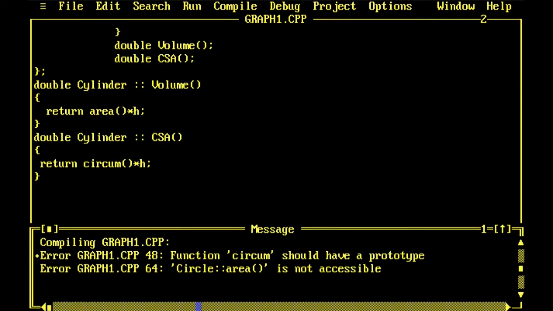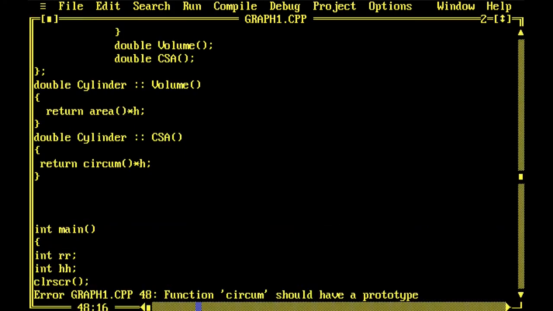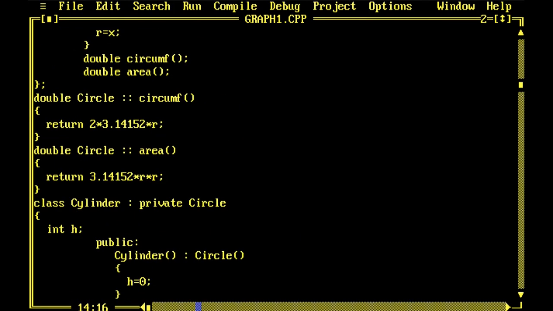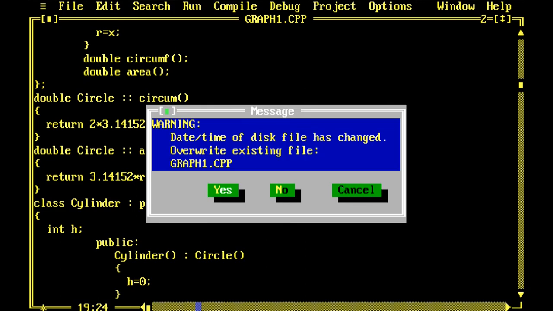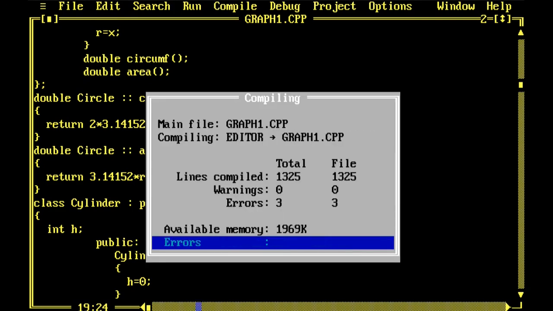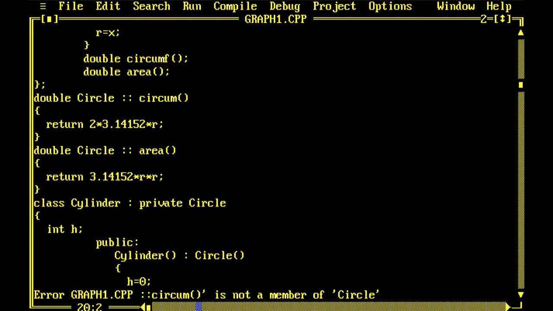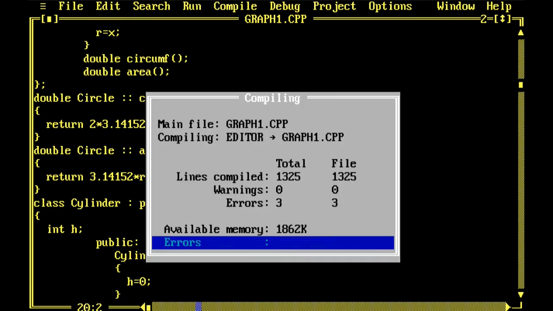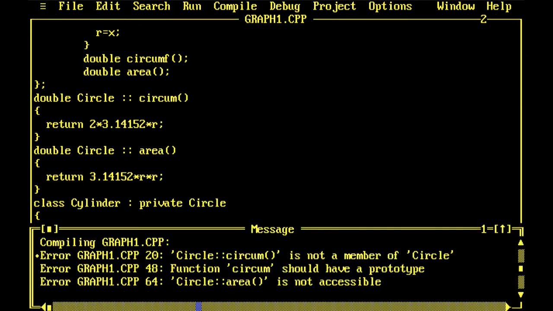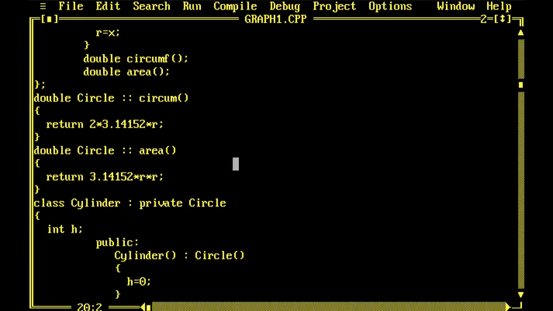So some function definitions are wrong, so I'll change circum f into, wherever circum f is there, I'll make it circum. So renaming the function now, wherever it is declared, defined, these two things, because everything is declared and defined. So wherever these things are there, we have to make changes there. And hopefully, yes, this is the last one, and I hope that I should not get any error. Now one more error is there, and what is this?